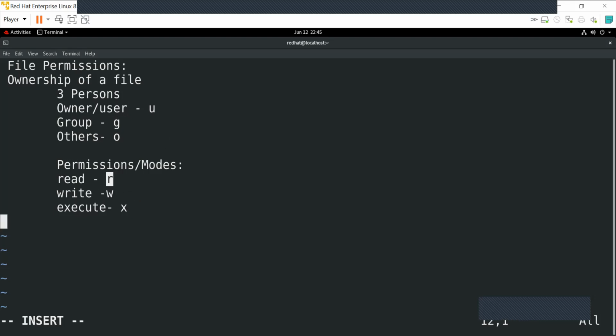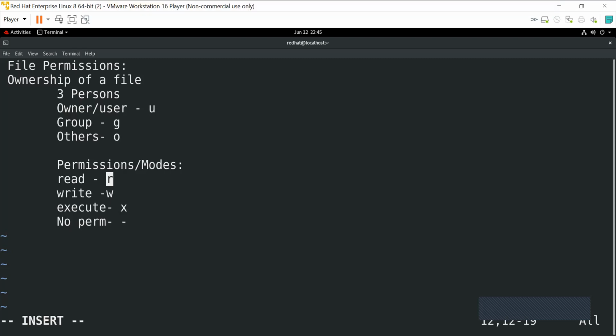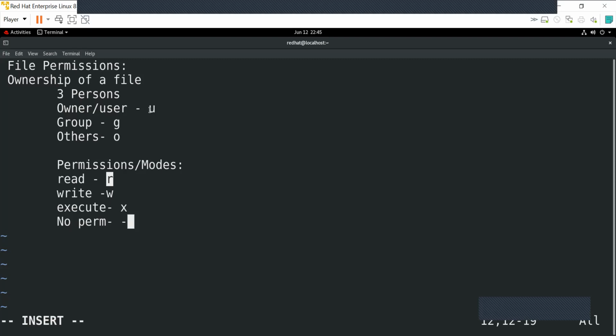If there is no permission or no mode, it is represented with a hyphen. So these are the persons. If the user has read, write, and execute, then he has full permission. User means, as I told you, owner.